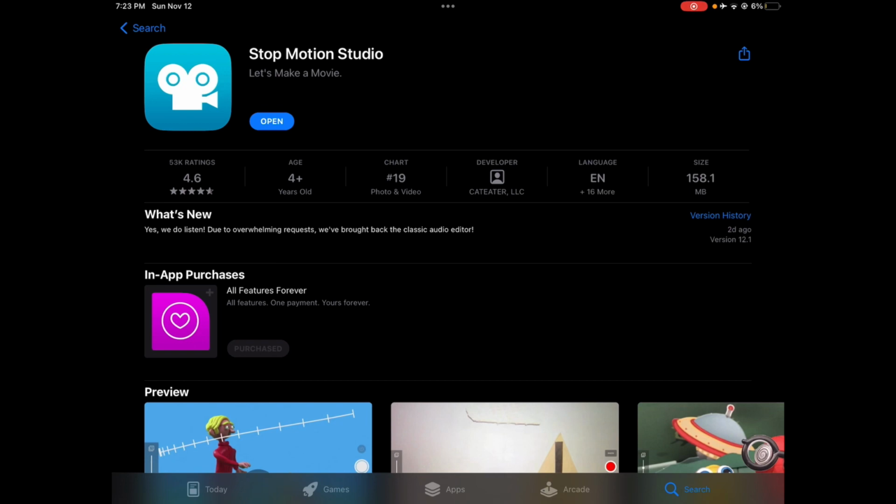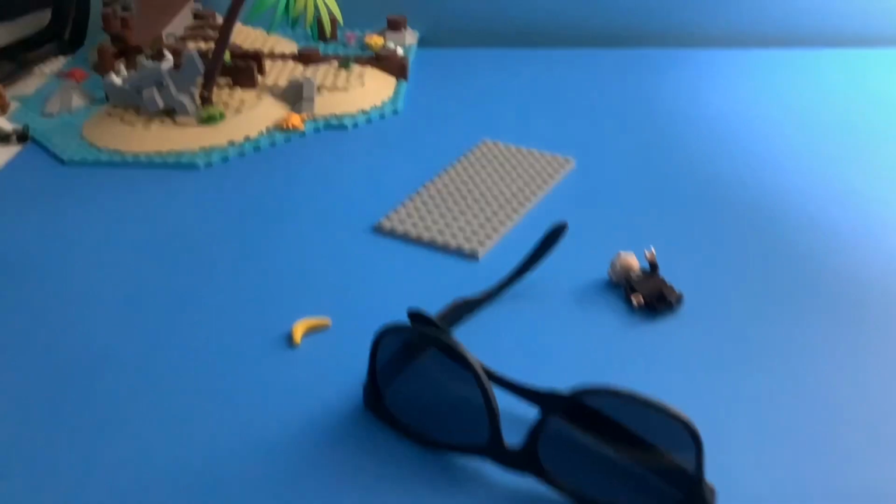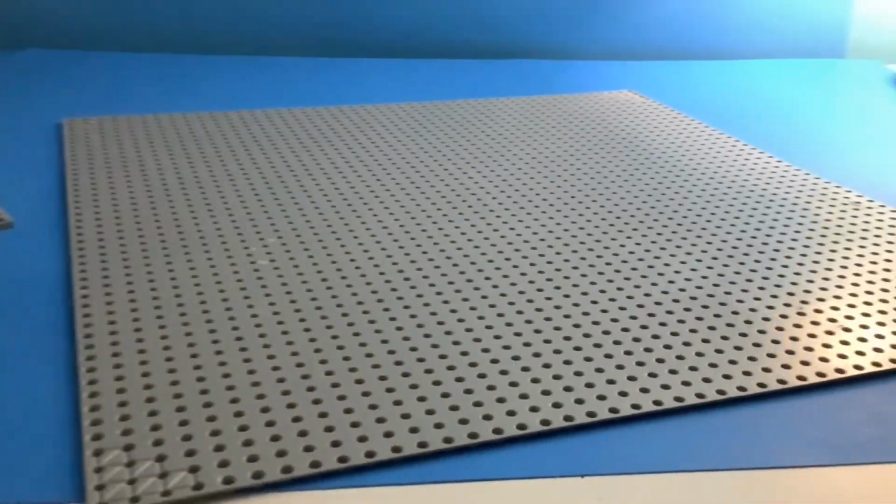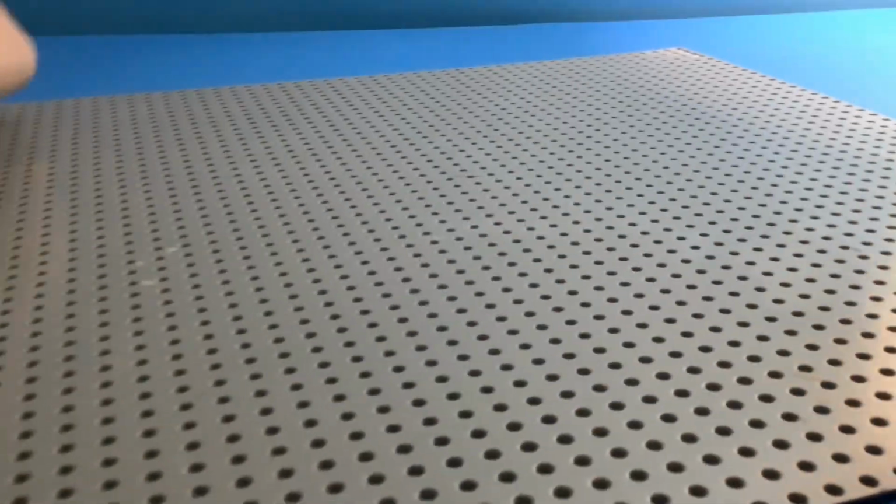Before we get into the technical stuff though, I need to show you how to make a proper setup. First, find a stable structure, like a desk, and make some space. After clearing some land, you're free to put a base plate on. Make sure to make it stable with either tape or sticky tack. I'll show you how to make a better background in a later video.